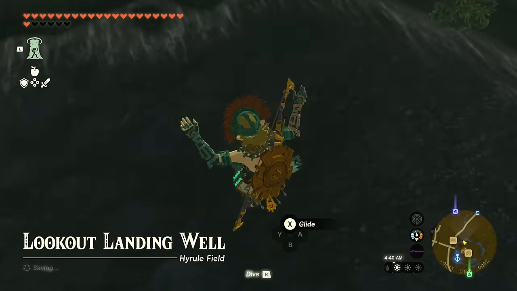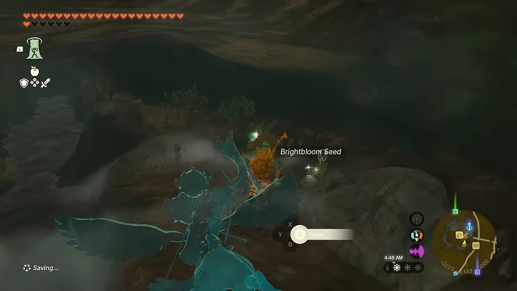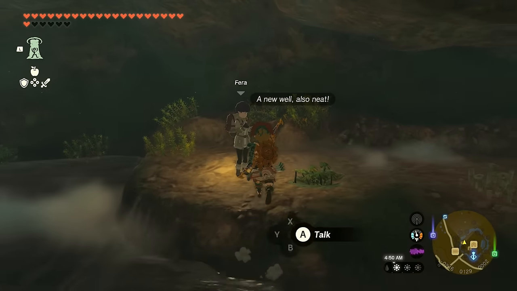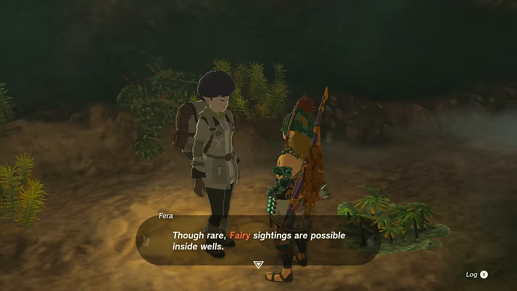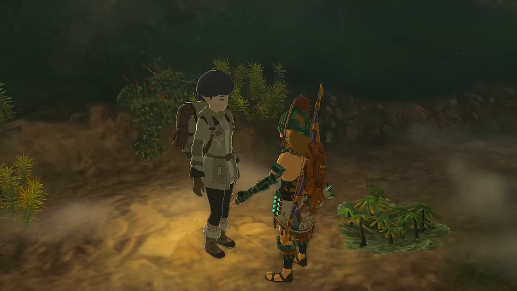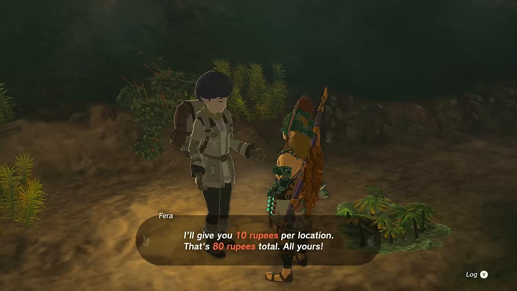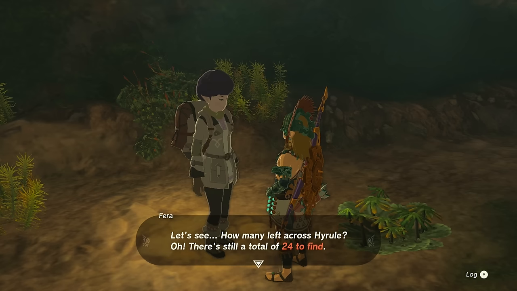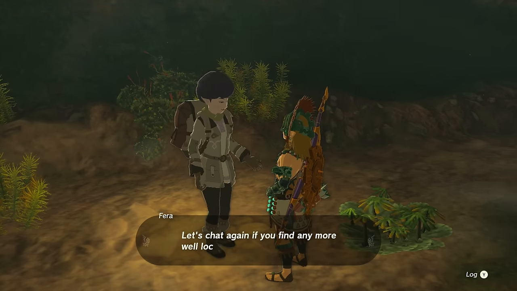I'll be like, yo, I have this many wells. She's like, oh, well, that sounds great. Where is she? There we go. All right, let's check in with you. Though rare fairy sightings are possible inside wells. Yeah, I've got more for you. I don't know how many I have. So eight of them this time. Okay, I'll give you 10 rupees per location. That's a good way to make money. How many left across Hyrule? There's 24 more to find. If only there was some sort of tool for searching for things. Let's chat again if you find any.